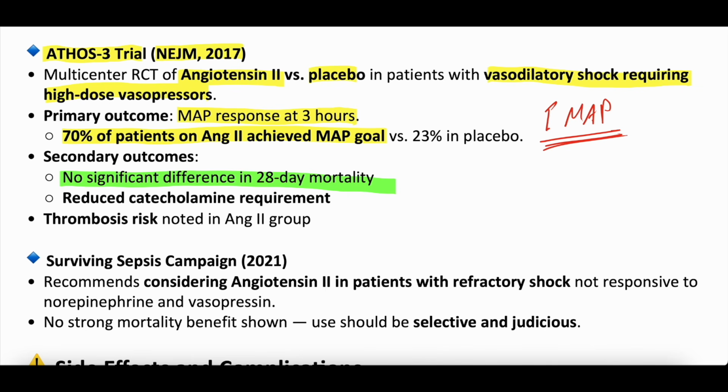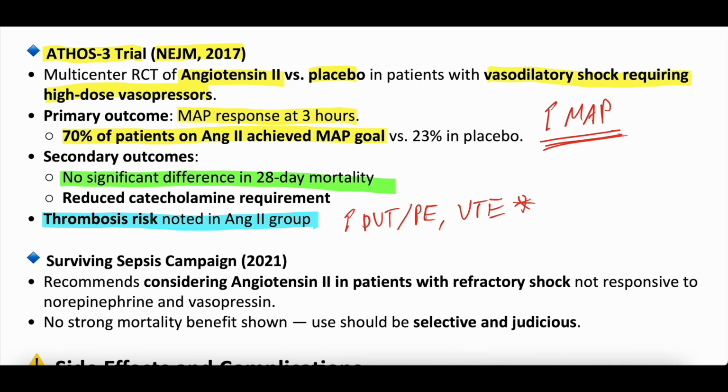Okay. The risk that was noted in this trial was an increased risk of thrombosis in the angiotensin II group. There's increased incidence of things like deep vein thrombosis and pulmonary embolism, all things kind of venous thromboembolism. So one should be cognizant of that. If a patient cannot tolerate DVT prophylaxis with sub-Q heparin and those types of things, or there is increased risk for clotting, angiotensin II does increase that risk further. So certainly something to be aware of.